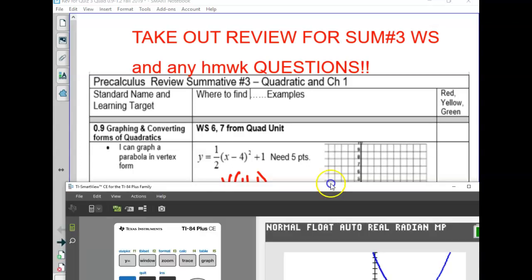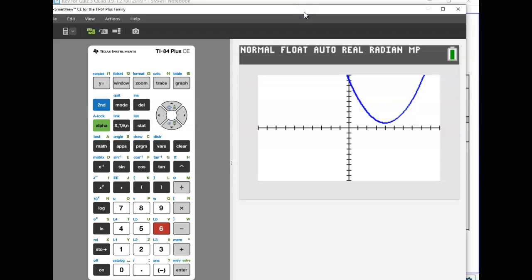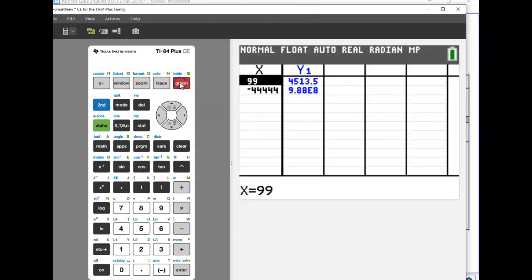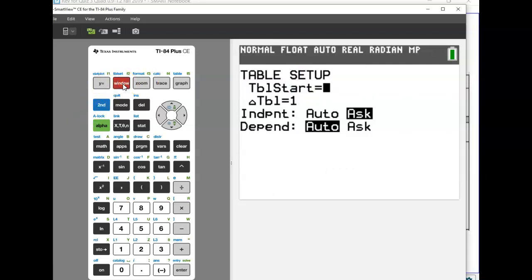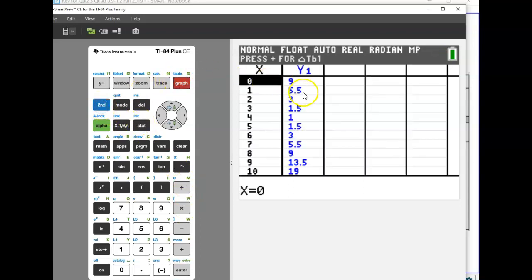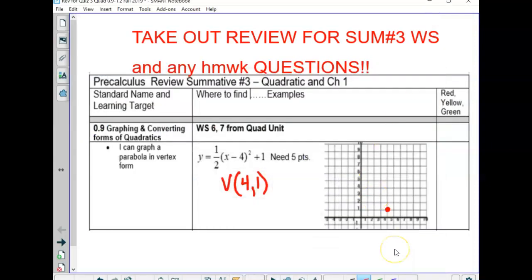But then, how could we look at a table to find some more values? Right now, I think my table is turned off. If I go here, there's not values. Remember how to fix that so that it generates values? Second window, and make it go auto. Guys, I really think you should be doing this. And you can leave it for tomorrow. There's no reason really to have it in ask auto, okay? Just leave it in auto. So then if I look at the table, now I can find a bunch more points to graph accurately. Okay, it says 0, 9, 6, 3, 4, 1.